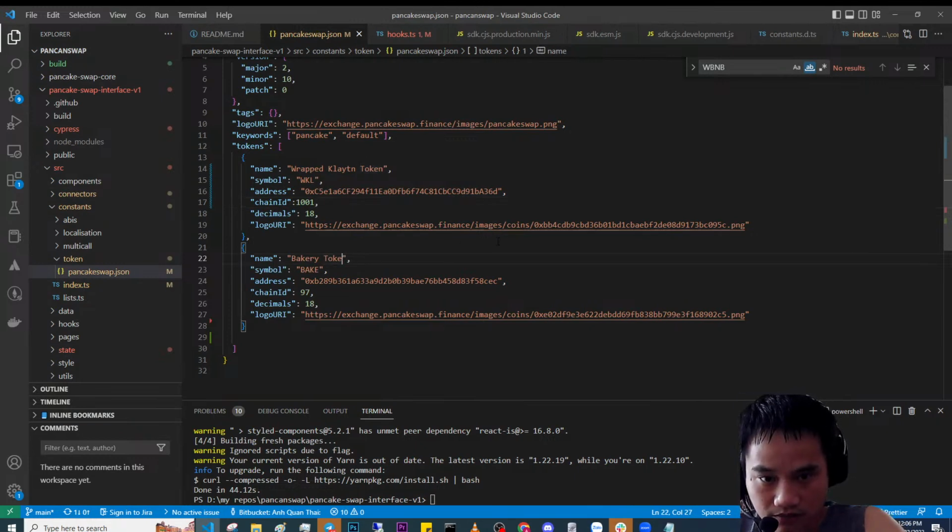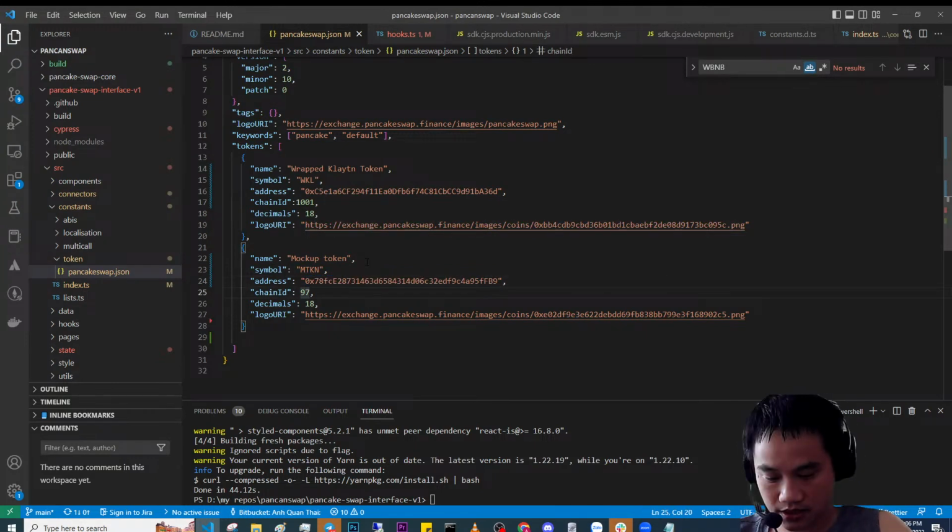So this is the name of our mockup token. So mockup token, and the symbol is MTKN, and the address of our mockup, right?